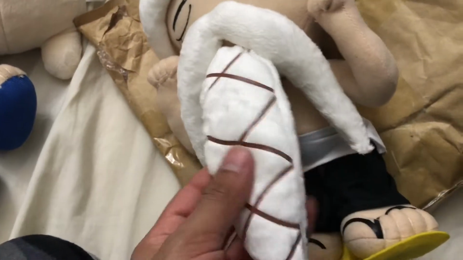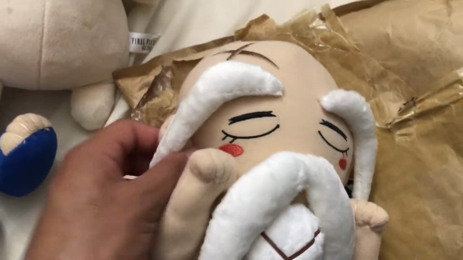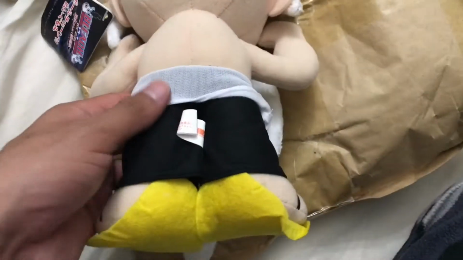There we go. Okay. His beard feels nice. It's a really soft material. There he is. Little eyes. Nice shoes. Really, really cool. I'm glad I got him. And the next one should be a Bleach character also.